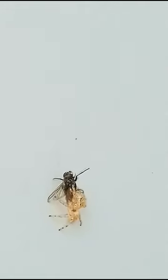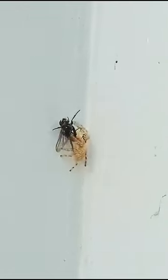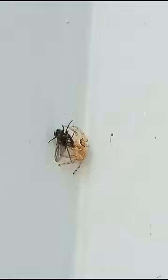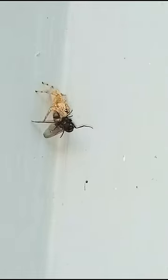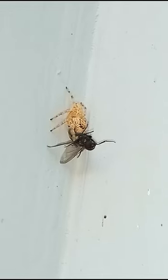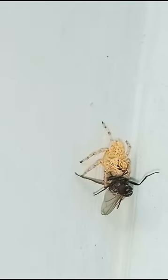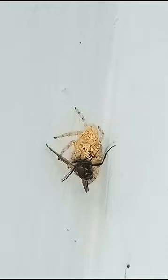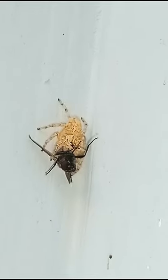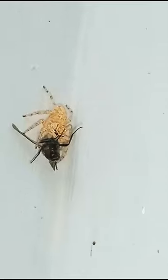We'll compare what wild jumping spiders eat versus what pet jumping spiders eat. Finally, we'll talk a little more about what baby jumping spiders eat and how they get to adulthood. Jumping spiders eat insects like flies, moths, and crickets. They are predominantly carnivores, though they have been known to eat nectar. In general, jumping spiders eat anything they can get their chelicerae jaws around.